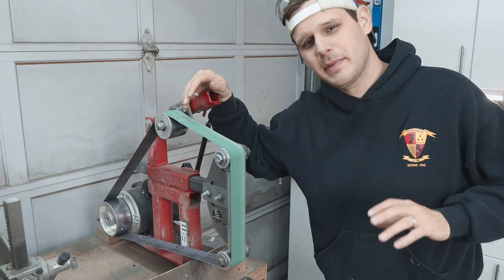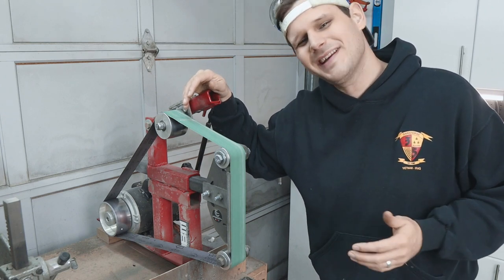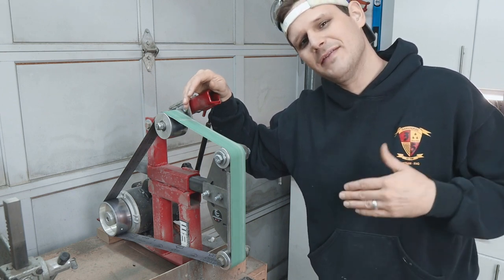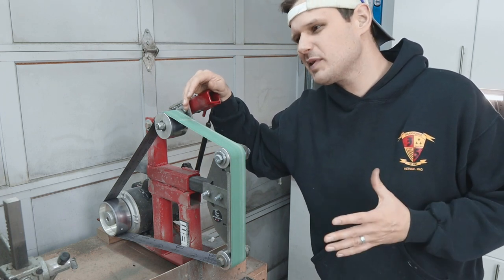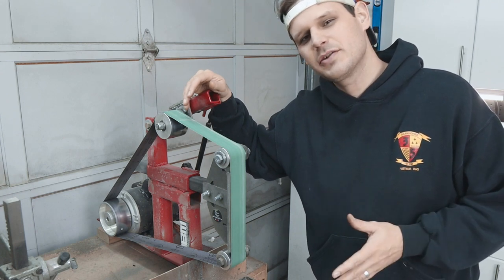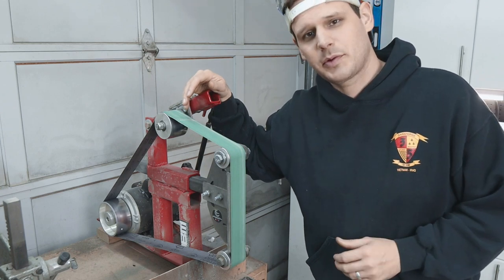In case you're curious about my belt progression for sharpening, I start with a 220 grit X-Flex ceramic belt, and then I move through an M45, an M30, and an M16 Trizac belt. And I think that roughly translates to something like a 220 or 400, and then an 800, and then a 1200 grit belt. And then I finish up on a leather strop with green polishing compound.